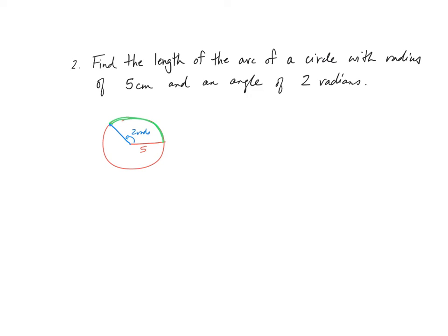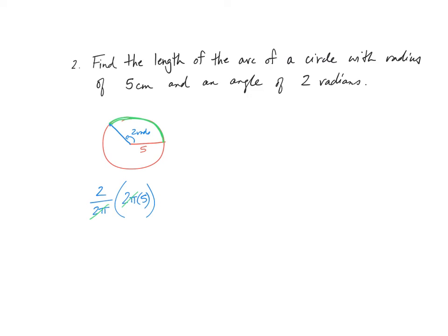Then I know that 2 rads out of a full rotation, which was 2 pi, has to be the proportion that I apply to a full circumference, which would be 2 pi r. Then maybe we start to work our way through, and we could come up with an exact value. Notice your 2 pi's divide out.